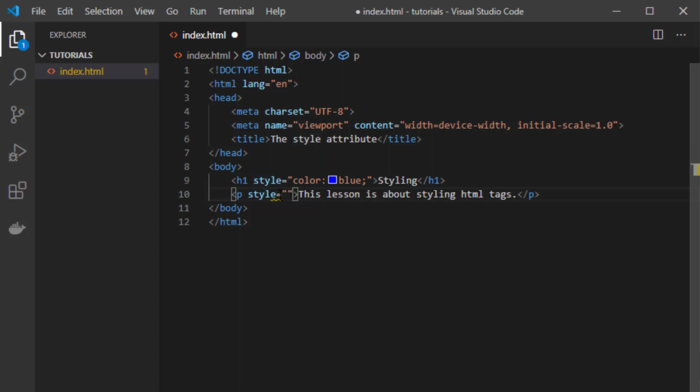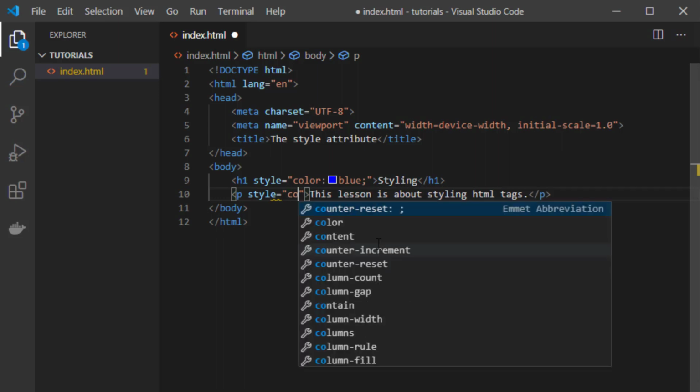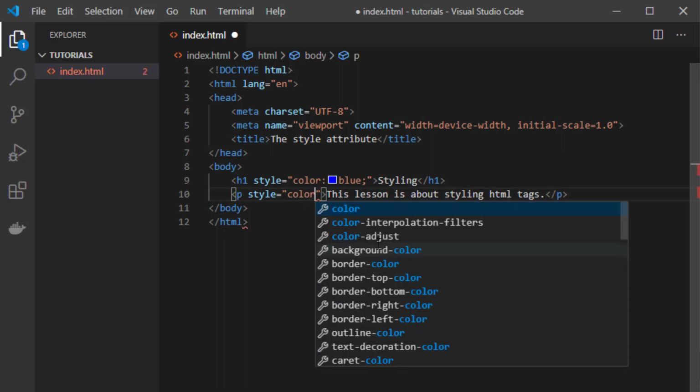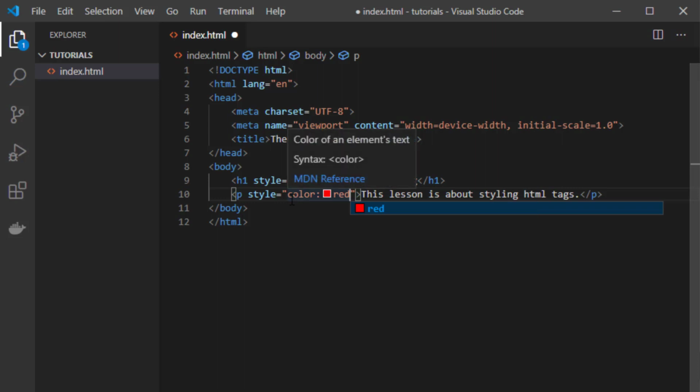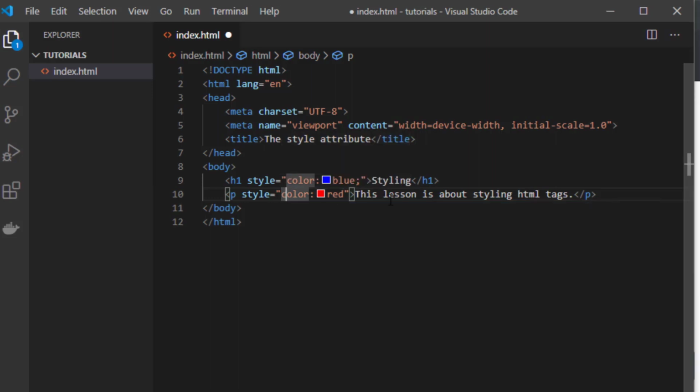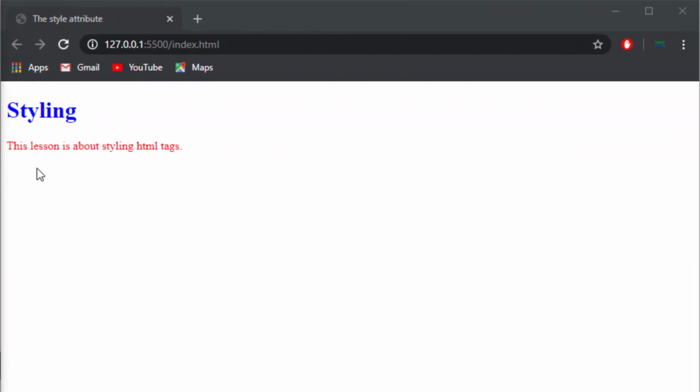Here we put the property of the style, which is color, and a colon. Then we put the value of the color, and we save. You see our text becomes red.